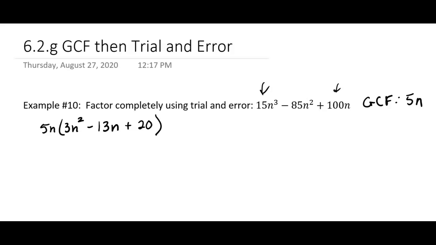Now I'm going to double check that to make sure it's working out, but is that 15n cubed? Yes. And then when I multiply here, negative, oh, it's supposed to be a 5. Okay, so I divided wrong. So these things happen. So it should be a 15, I think, or 17. Is it 17? Okay, it is 17.